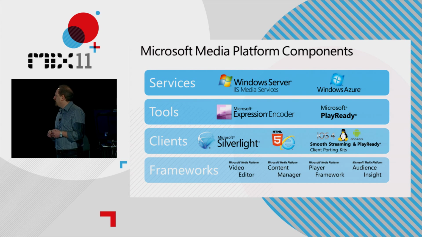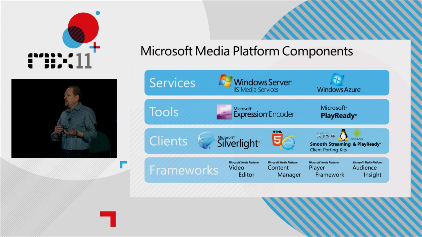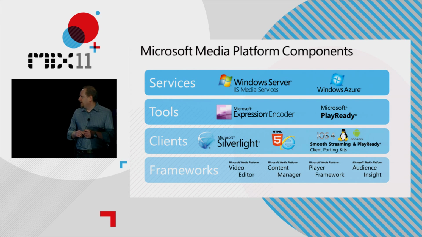On the smooth streaming client kit, there's a porting kit that's been developed and works with iOS, Android, and Linux. And the way that we're streaming to those right now, what we've developed so far will push out to an iOS platform, but it does that using a feature of IIS Media Services, which will take H.264-based smooth streaming, transcode that on the fly and push it out as HLS. So we've already built that into Content Manager.